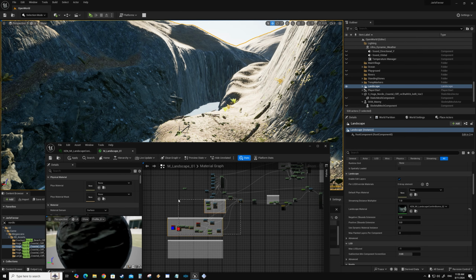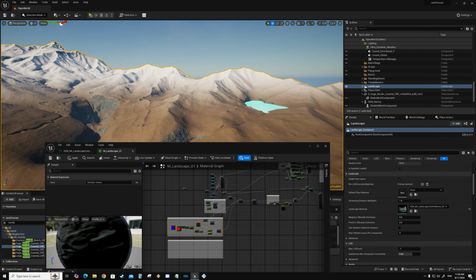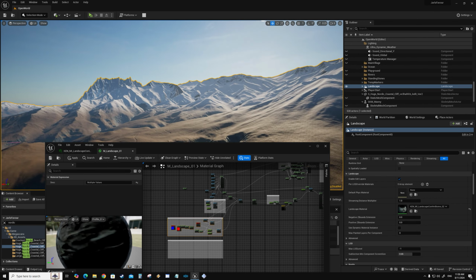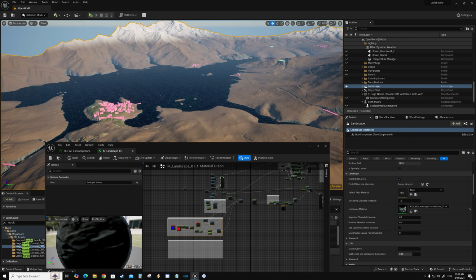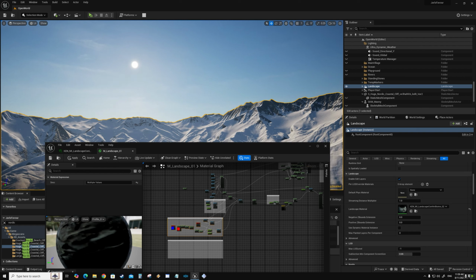The snow function, which was this bit here, that did take me a long time to figure out. Again, I'm still learning Unreal, but I'm quite pleased with the results. It looks good, I think. So looking at the landscape that's been painted, I may as well talk a bit about some changes that have been going on. Speed up the camera again.